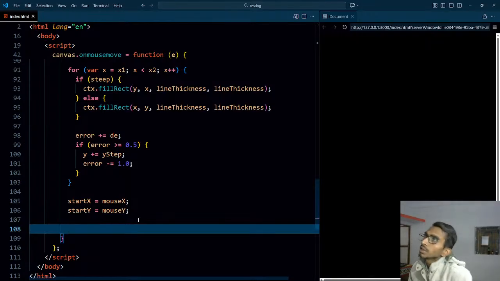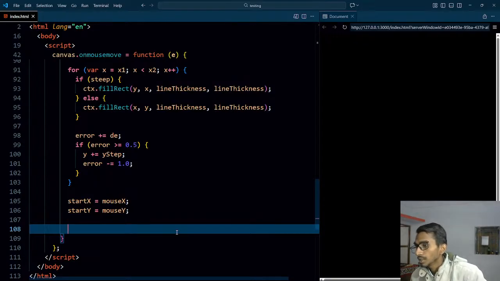First of all, we are saving it. The first value we sent, as soon as I clicked, the starting point got saved, and when we moved, we got the current coordinates, and we saved it to the DB. Got that? When we moved again, at that time we have to save it too.